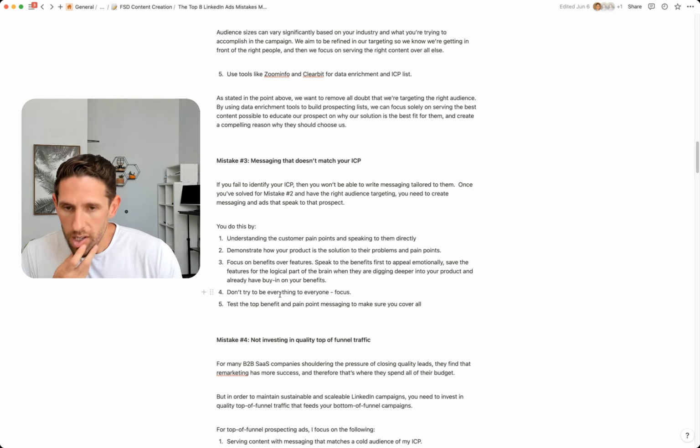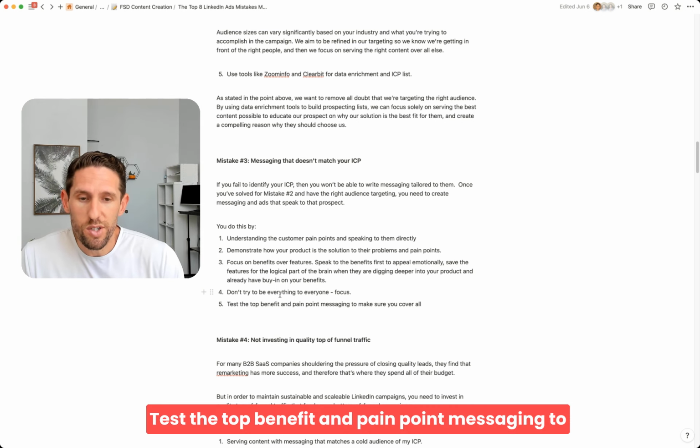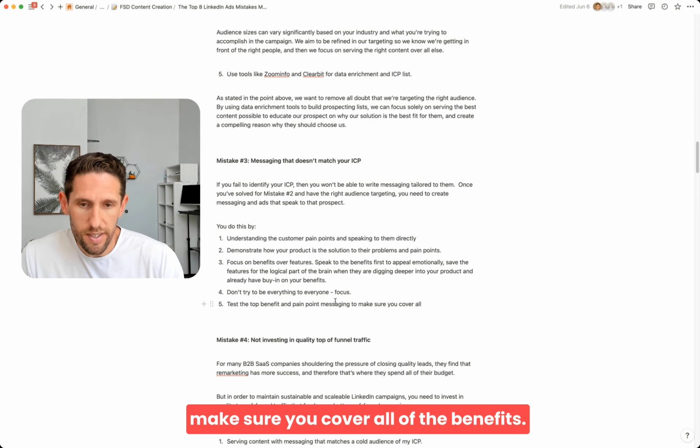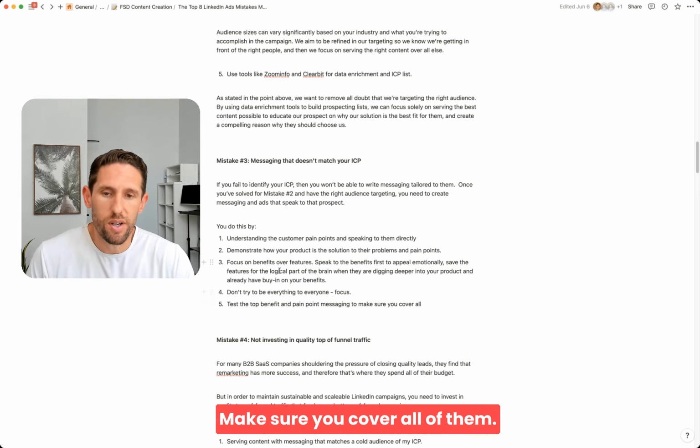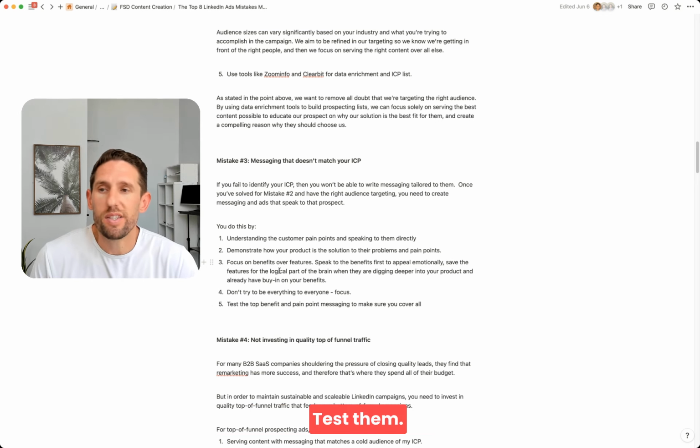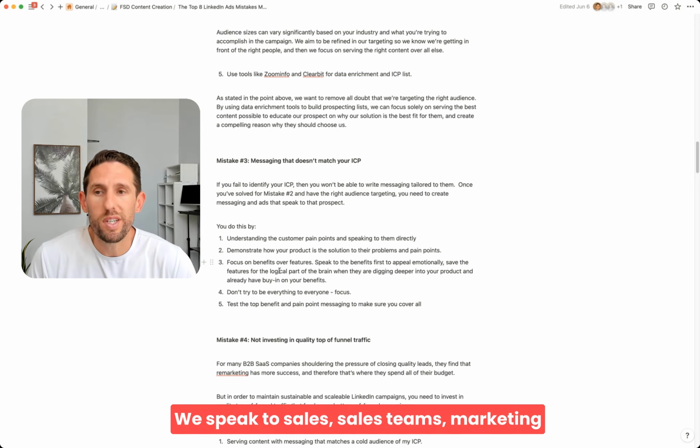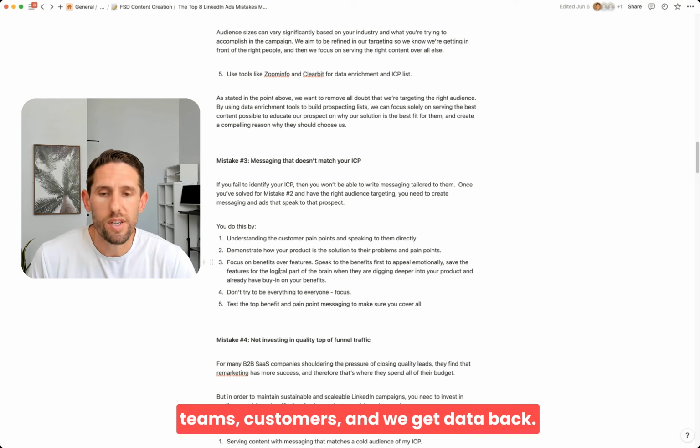Something like that. Test the top benefit and pain point messaging to make sure you cover all of the benefits, right? So test them when we speak with sales teams, marketing teams, customers, and we get data back.